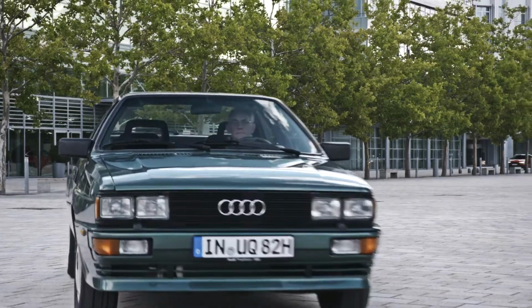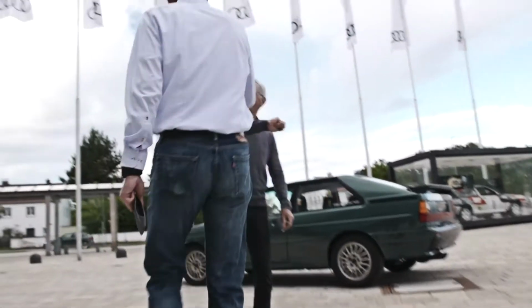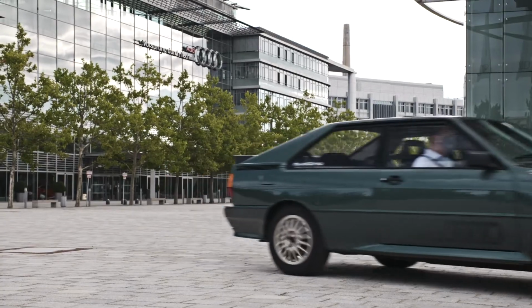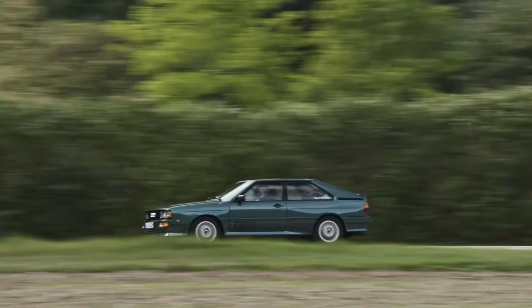Two-time rally champion Harald Demuth sat in the Audi 100 CS Quattro back then, missed a ski jump, and the Quattro developer wants to experience 40 years of development today. Basically, we used to develop things using trial and error in the old days. There was no one to ask because no one had any experience of turbocharged engines or four-wheel drive.